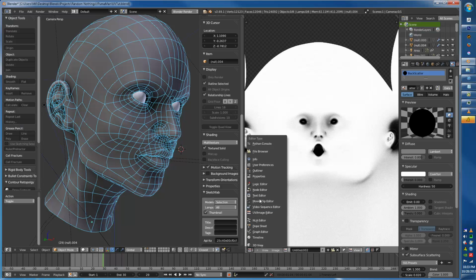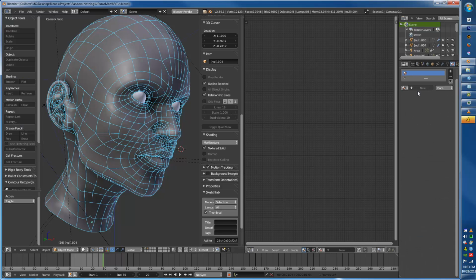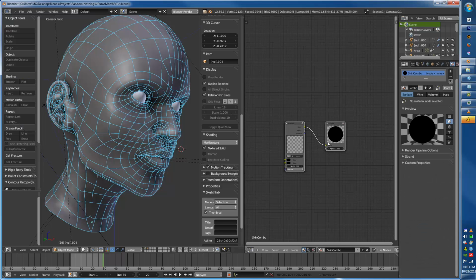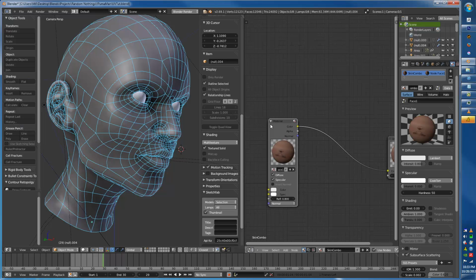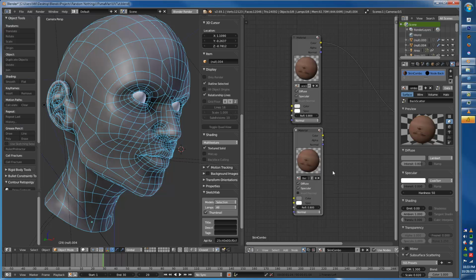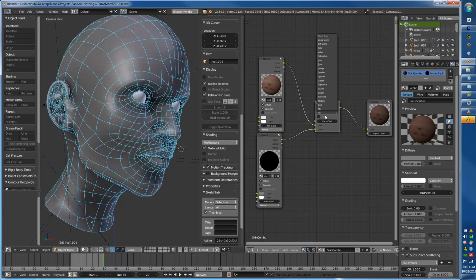Click the F, turn this into a node editor, and remove that, and we're going to call this skin combo and use nodes. First node we're going to use is face 1. The next one we're going to use is backscatter, and nodes are pretty much the same all over Blender. So in this one we're just going to choose to add this effect to this material.